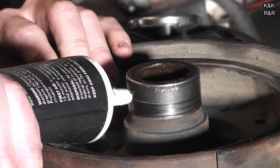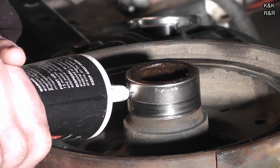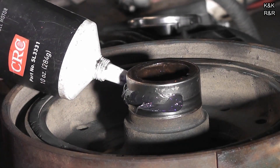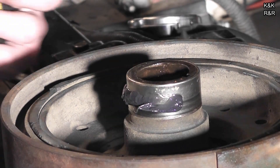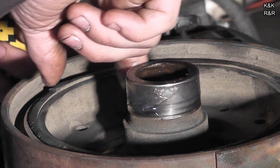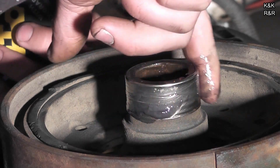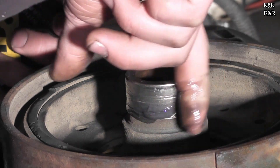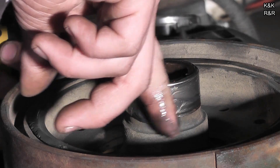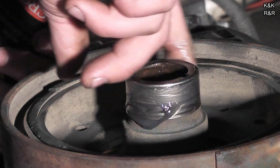Now we're ready to install the dampener. After you put a new oil seal on, you want to make sure you don't do a dry start, so we're going to put a little bit of moly lube on. What if this balancer is done and that's why we're spinning chains? That wouldn't do it — you'd have an alignment issue between the cam and crank if it does it one more time. It could have stretched sitting for that seven-year period, and then getting hard on it after seven years.